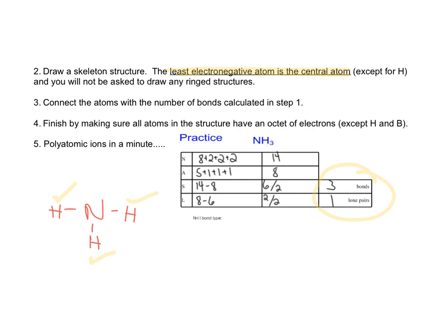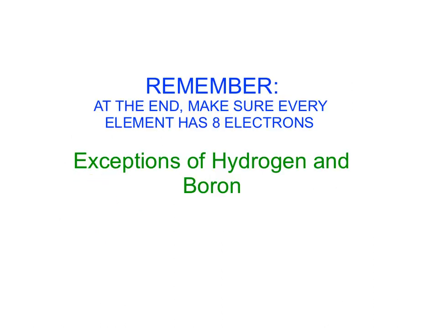Okay, well, I need to figure out where that lone pair is going to go. Let's go in the center. Let's look at nitrogen. Right now, nitrogen has one, two, three bonds around it. That represents two, four, six electrons. It's almost there, right? It needs eight. It's got six, but it does need two more electrons. So this is where our two dots are going to go. Now nitrogen is stable because it's got 2, 4, 6, 8 electrons around it. So remember, at the end, we need to make sure every element has 8 electrons around it, whether in bonds or lone pairs. The exceptions are hydrogen and boron. Hydrogen only needs 2 electrons, and boron is a moron because it only needs 6.